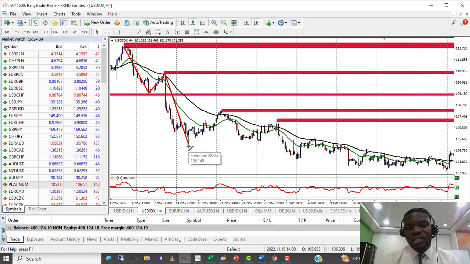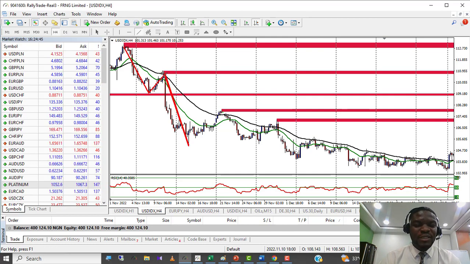And remember, after you see a break of structure, we normally look out for a retracement to the upside for a downward trend. So after that, it retraces to the upside. Now this retracement should not go above this high that broke this structure. So this high becomes our supply zone or our strong resistance, right? If this price should retrace up, up, up, and finally move above this high, that is what we call a shift in the market direction, right?